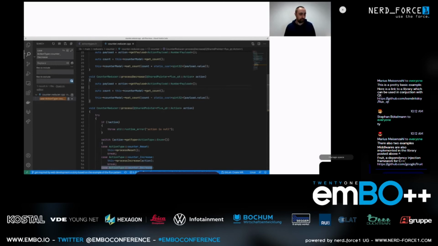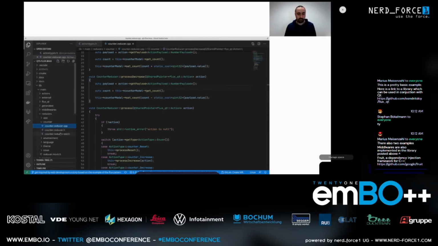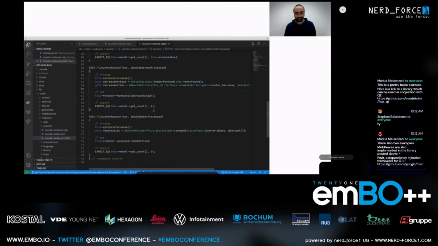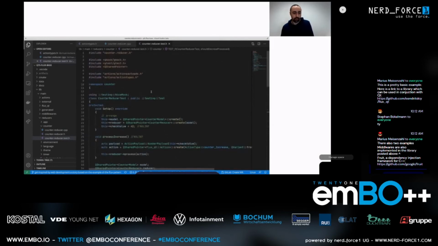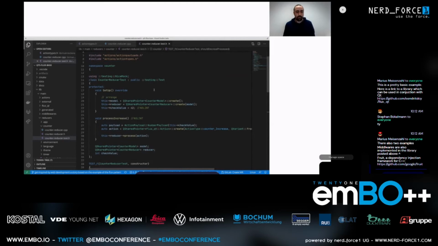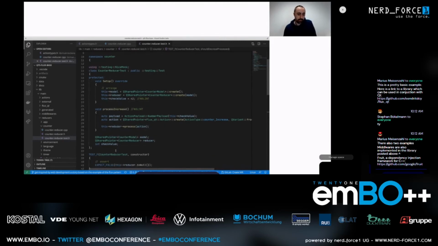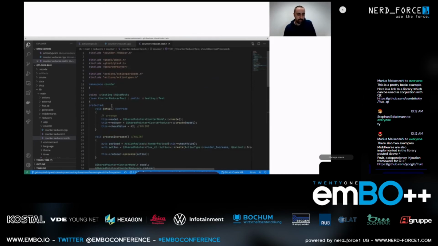So let's first write a test. Let's do it test-driven. And we see here that we have a should decrease processed test. As I mentioned earlier, we use Google Test with fixtures to reduce some boilerplate code. So all these tests reside inside the counter reducer test class.